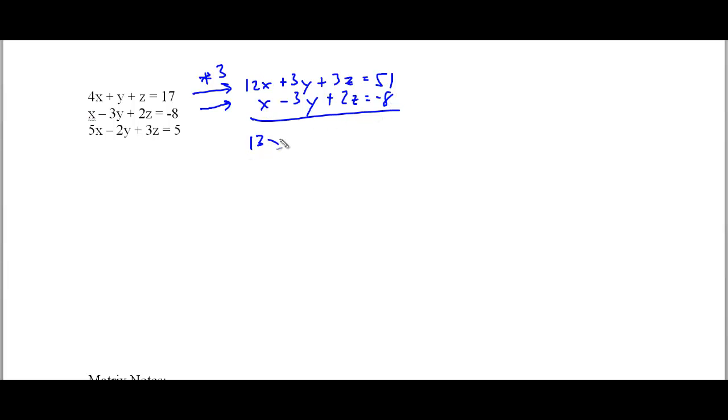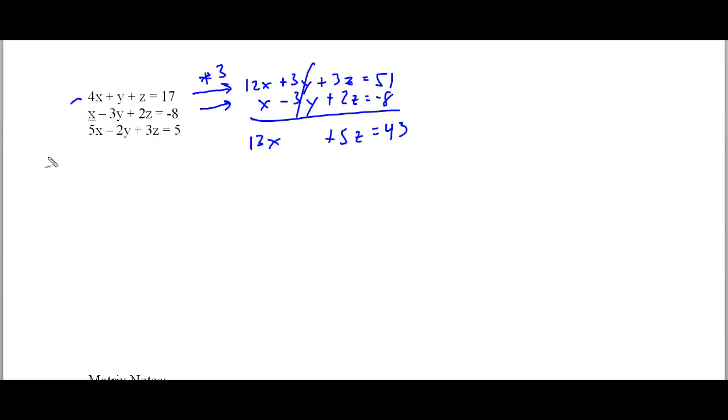So let's tackle the y's like we have been, just because the first y is positive, the second y's are negative. So if I multiply this line by 3, I'll get 12x plus 3y plus 3z is equal to 17 times 3. Couldn't make it easier, could I? 30 and then 21, 51. Okay, so this is going to be down here, x minus 3y plus 2z is equal to negative 8. All right, so what's going to happen here is I got 13x, these simplify, 5z is equal to 51 minus 8, like 50 minus 7, 43.